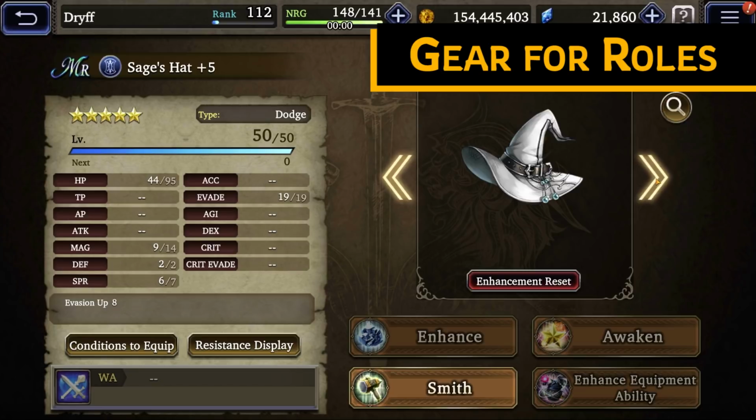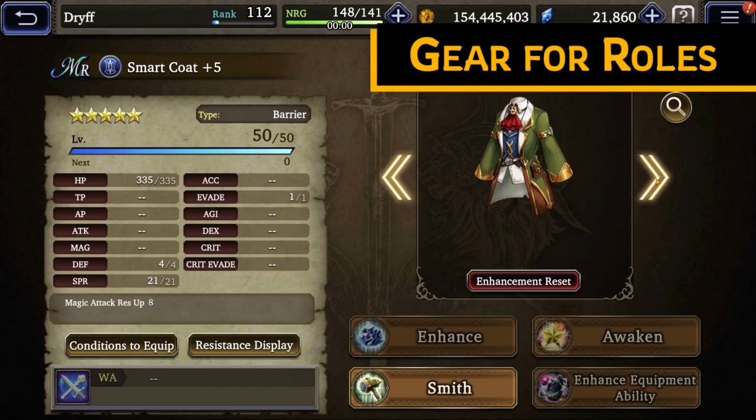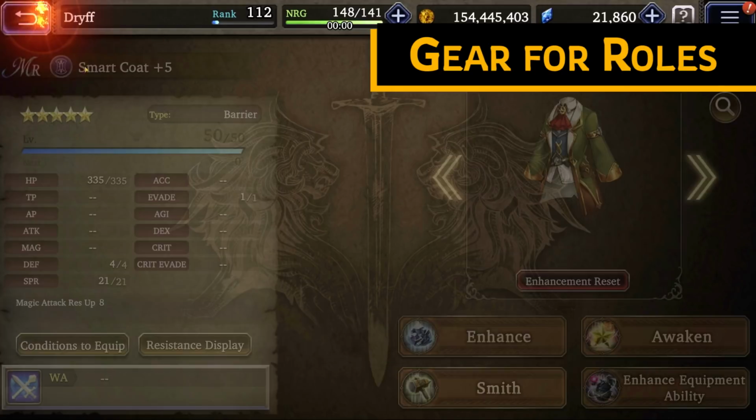Golden armor, smart coat, platinum robe, these things are huge, not only to min-max your tank units, but also to enable bruiser units to tank when they need to.